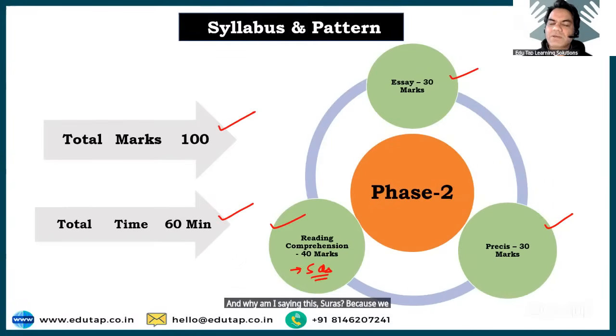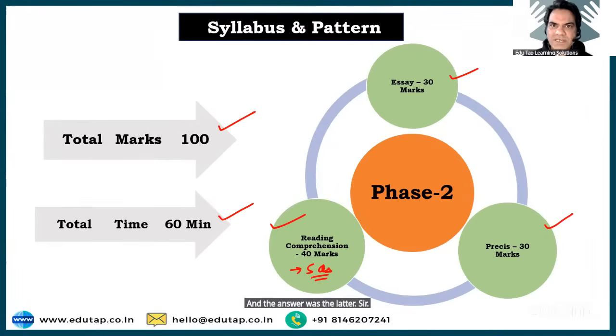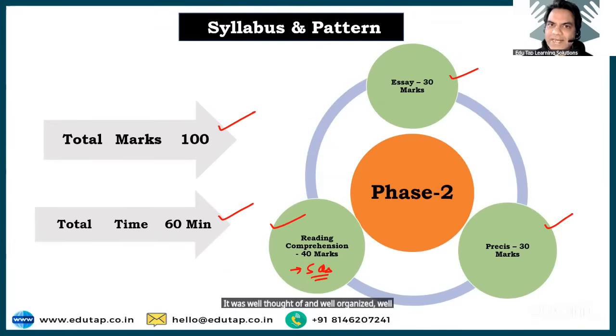Because we have spoken with numerous previous year toppers of this exam, students who have cracked this exam, and you might have seen the interviews on our YouTube channel, guys. If you haven't, please go watch. So all those toppers, what do they tell us when we ask them what approach they took in the exam? Were you focused on fancy, flowery, or very verbose English, or were you focused on a pinpointed, well-researched, well-prepared and well-executed answer? And the answer was the latter. Sir, we focused on simple English, not bothered about very fancy English, but whatever we wrote was well researched, well prepared, well thought out, well organized and well structured. That is what they're looking for.